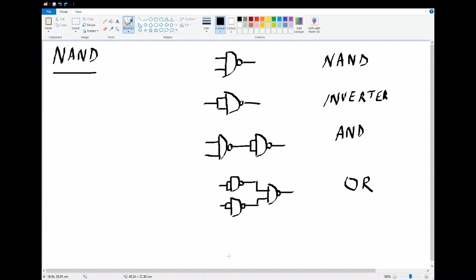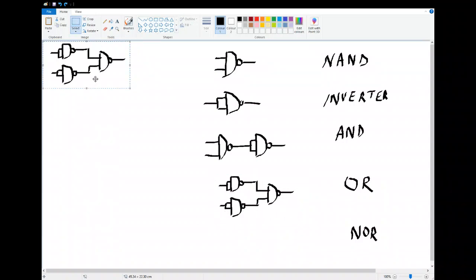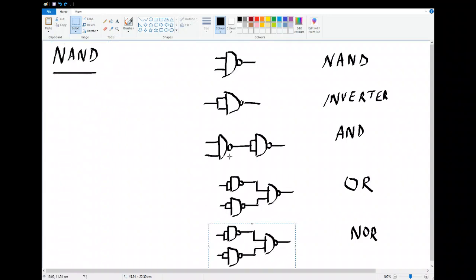And as you might suspect, we can also do NOR, because NOR is just OR with an inverter on the end. So if I go and grab this not very well drawn circuit, and I then add to the end of it another inverter in the form of a NAND gate with the inputs joined, there is the NOR function. So we've built all 5 functions using NAND gates, which means that we only ever need to use NAND gates, and we can build every logic function there is.